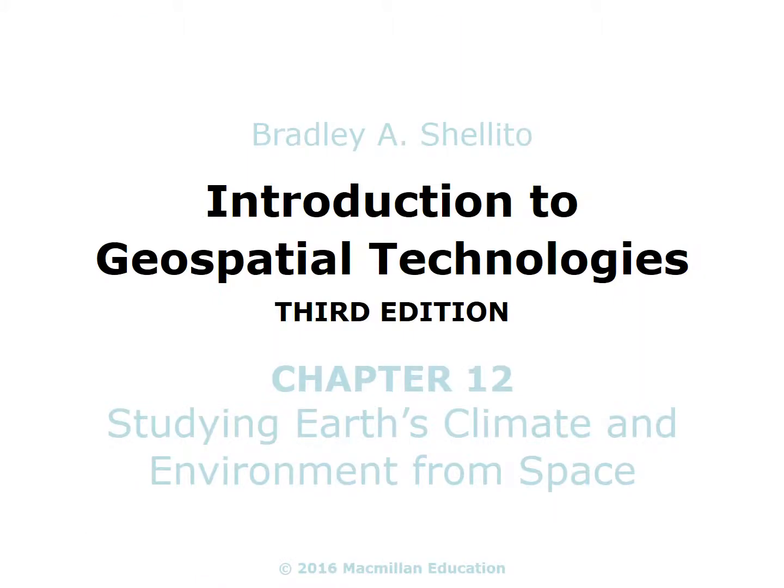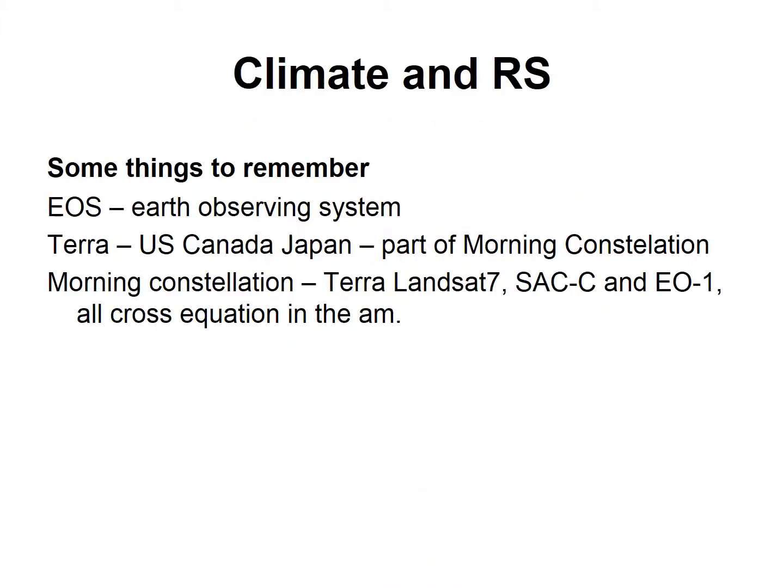The next thing we're going to do is spend a little time talking about Chapter 12, where we study the Earth's climate and environment from space. So a couple things I want to talk about when we're talking about climate and remote sensing. Much of the early satellite work revolved around looking at the surface of the Earth, and specifically for more terrestrial sort of things like land use and that kind of thing. Over time, we become more interested in the oceans, more interested in the atmosphere, more interested in weather, more interested in a lot of things. And so we needed to look at ways that we could enhance what we're doing. And so we're going to cover some of this a little bit.